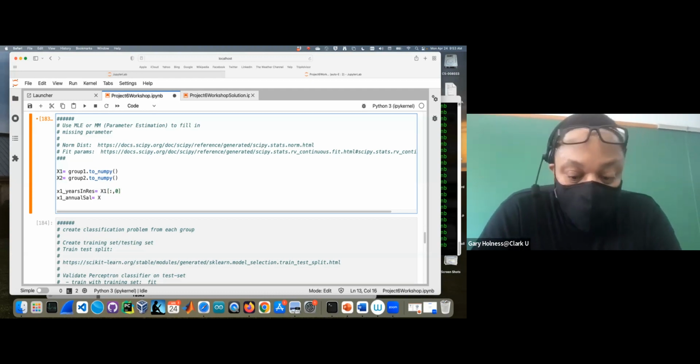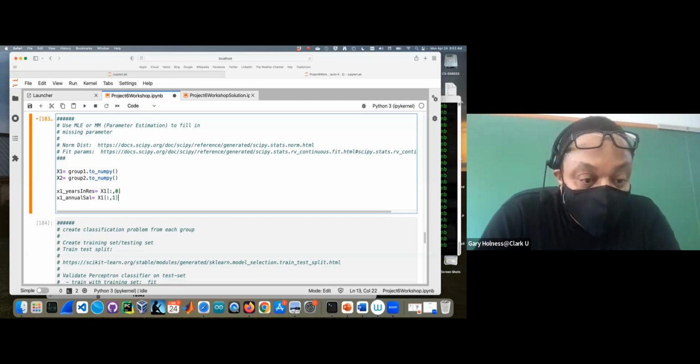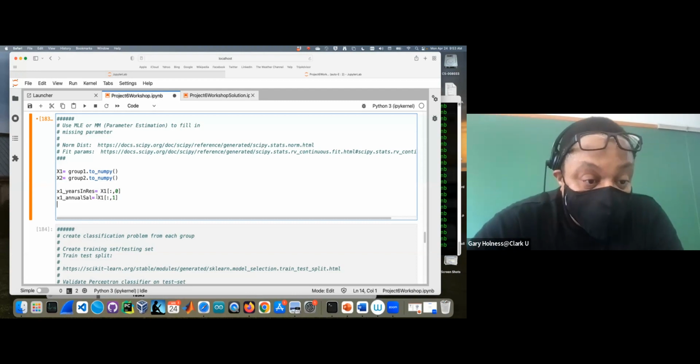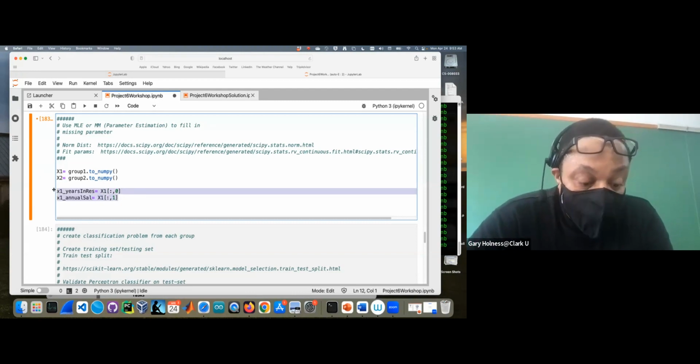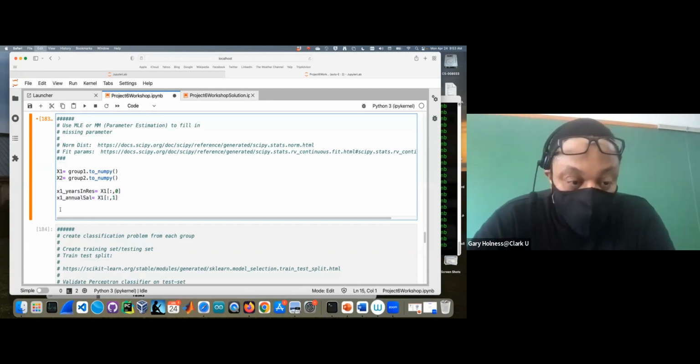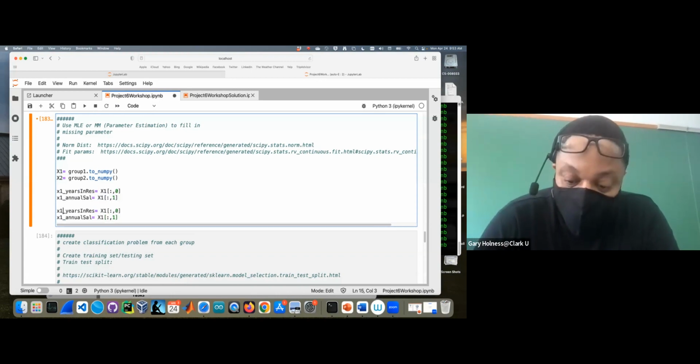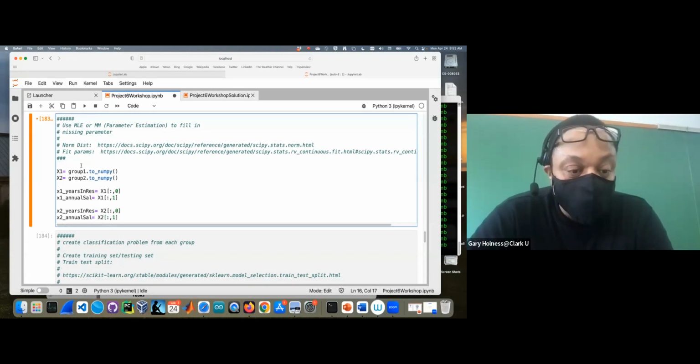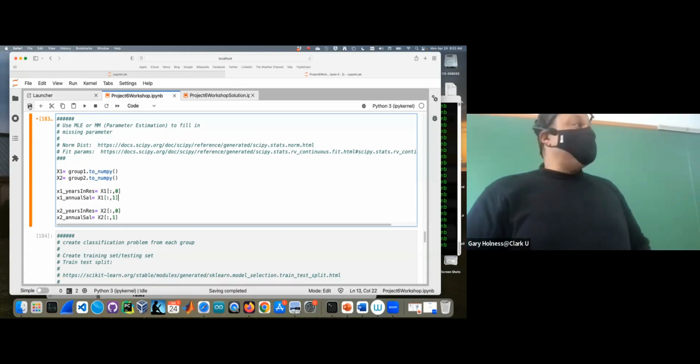And we're going to take X1 every row, the 1th column, okay? And we're going to do that for the first group as well as for the second group, okay? So we're going to call that X2, and we're going to pull that out of the NumPy array for the second group. All right, does that make sense?